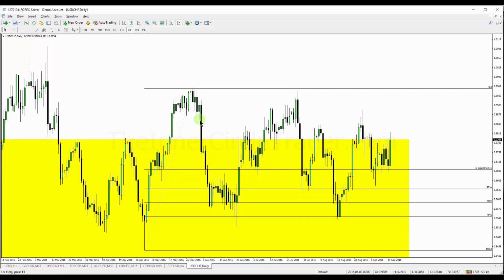It does, and then we simply just wait. We wait until it hits the equilibrium, and then we go down to the lower time frames and we look for trading signals. There may or may not have been one here. Okay, I'm going to say maybe you took one there, and maybe you took a loss. Great, no problem. Here's a losing trade here, and here's a losing trade here. No problem. We had a winner here.